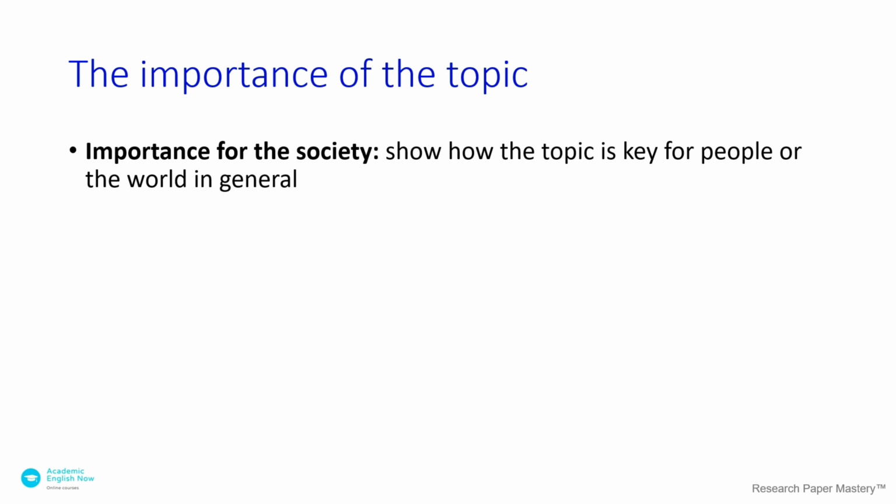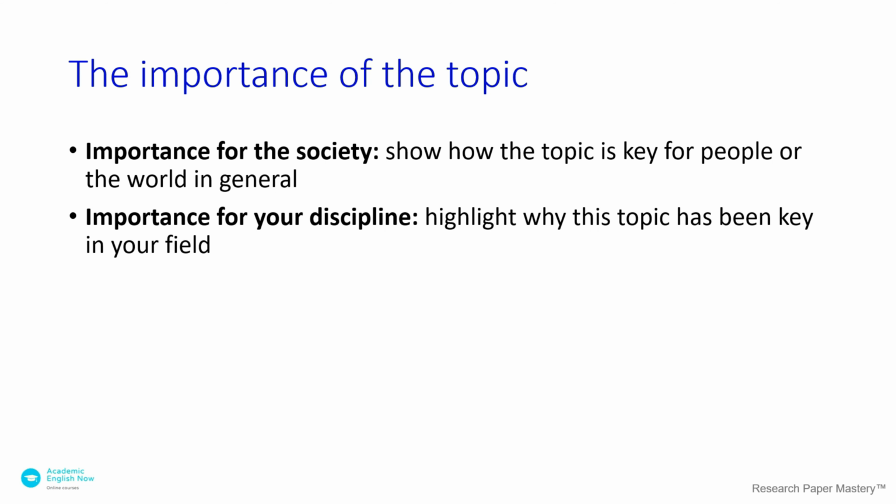And this specifically usually applies to certain topics in social sciences, environmental sciences, maybe economics, or things like that, where the impact is rather far-reaching for the rest of the society. Also medicine. So it's not going to apply to every single topic, but in a lot of disciplines this can be a really good opening for the introduction. Now the second way is importance for your discipline, and this can really apply to any field. It's not restricted to kind of topics that are important for the society or the world, right?